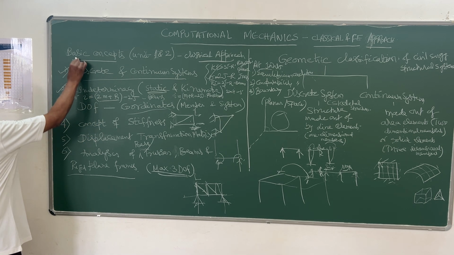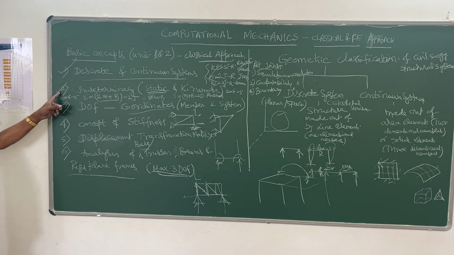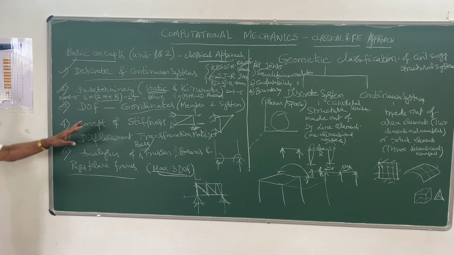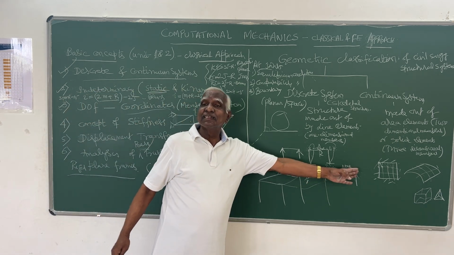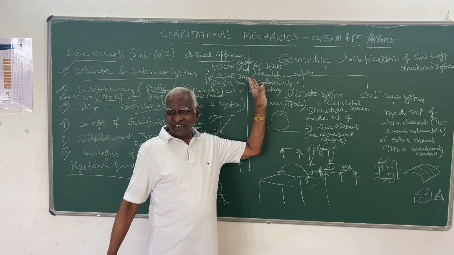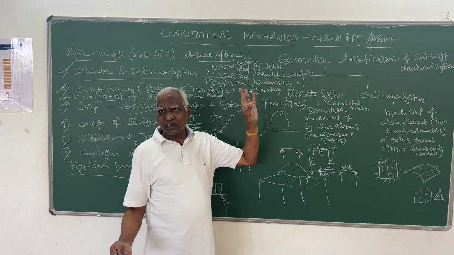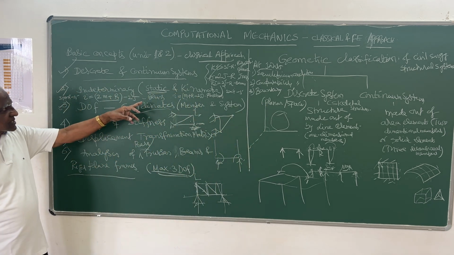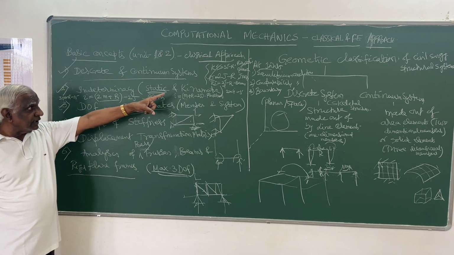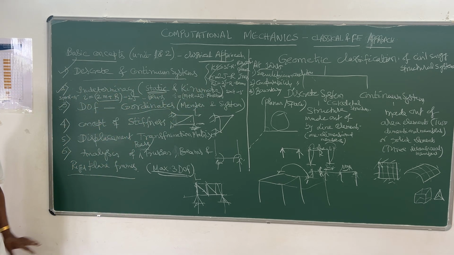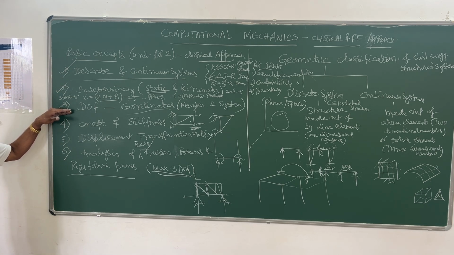So we have defined this type of structure. We have defined indeterminacy. We have told what is degrees of freedom. Degrees of freedom minus reactions. The other one in the overall structure, because now I told you degrees of freedom is 3. Whatever that, final, after deducting that support reactions from the joint displacement, whatever we are determining, that static indeterminacy, that kinematic indeterminacy, that is called degrees of freedom. Is it clear? That is about all these three basic concepts.